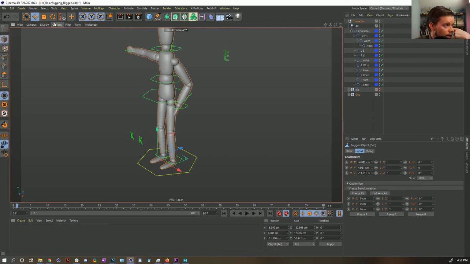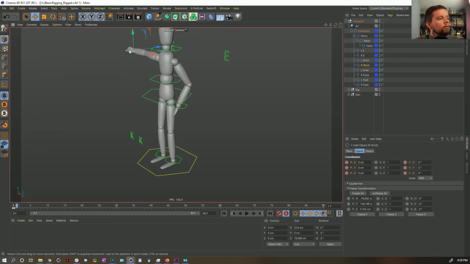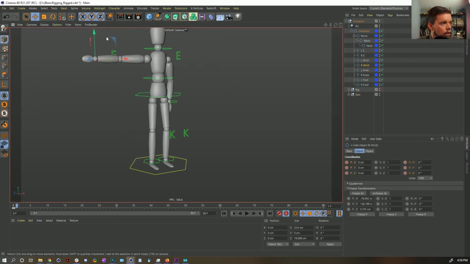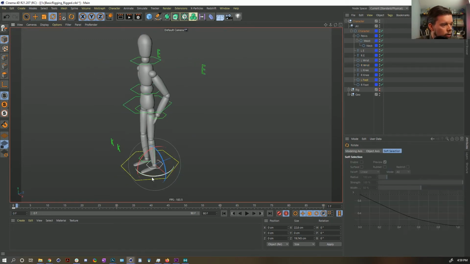Something we can do is go to Select up here and go to Selection Filter. Right now we can select all these things. I'm going to say I want to select none of those things, and then go back to the menu and say actually, I just want to select splines. Now in the viewport, I'm only able to select splines. So I'm going to move this, and it's very quick to instantly grab these. If you're in animation mode, it is very quick to just go and grab these. His foot is going to aim whatever direction his knee is.